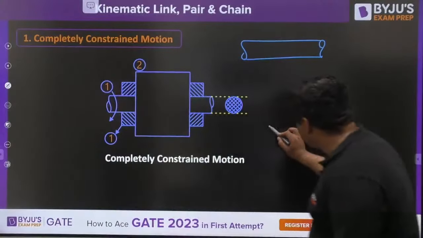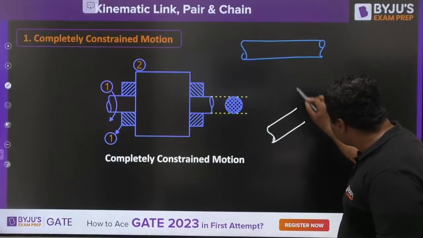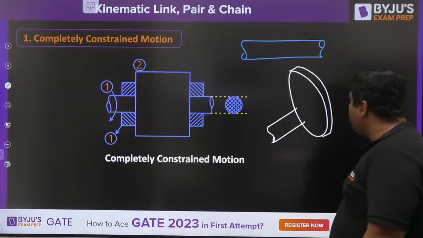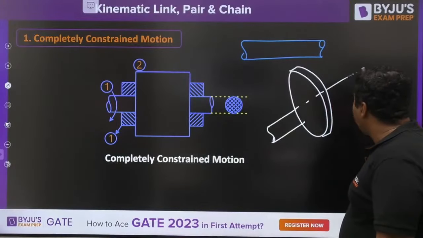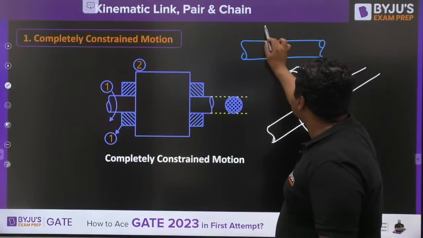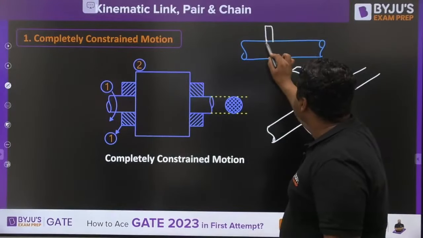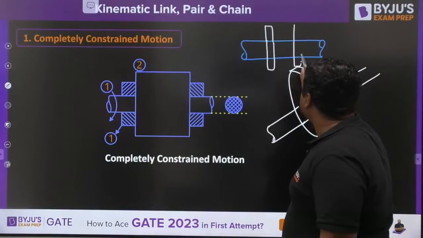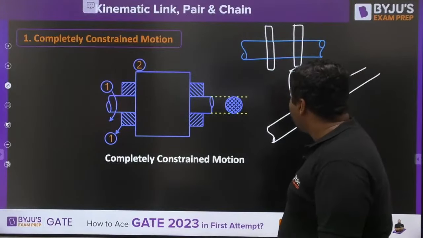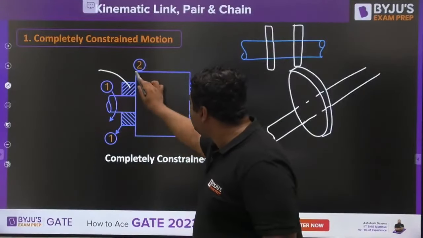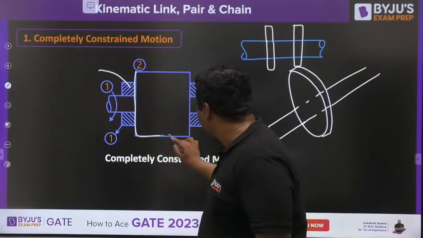Like my dear, we are having a shaft like this, and on this I am going to weld a plate like this. So this plate is said to be collar. So I would be just welding such kind of plate on this shaft. So that is shown like this. This is collar 1. I am placing a collar 2 here. So my dear, this is collar 1. This is collar 2. And this is the circular hole.